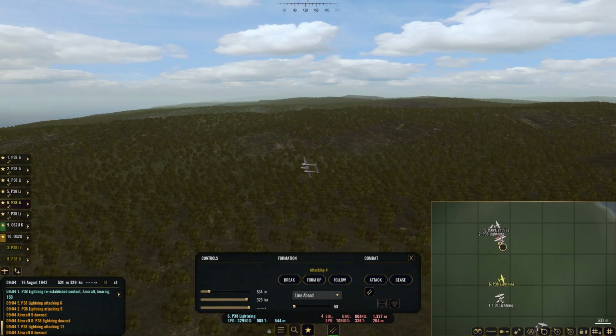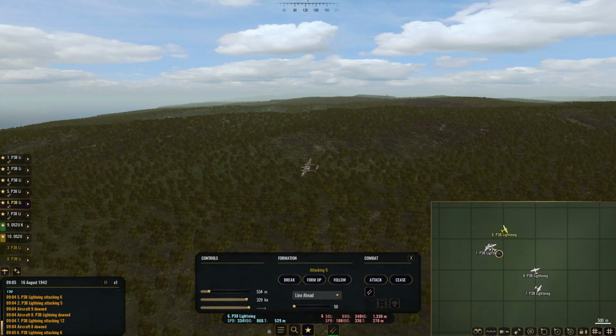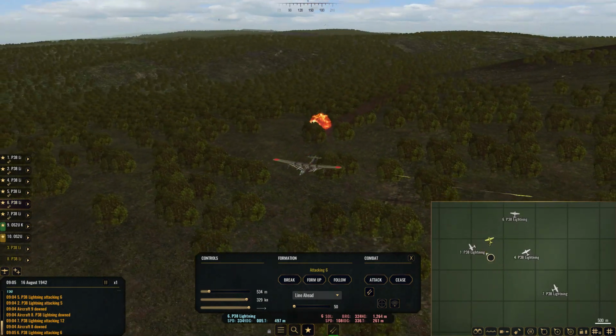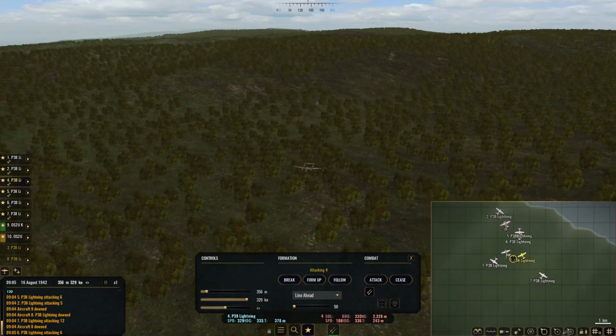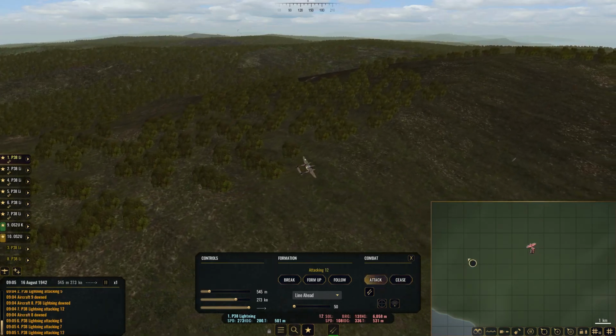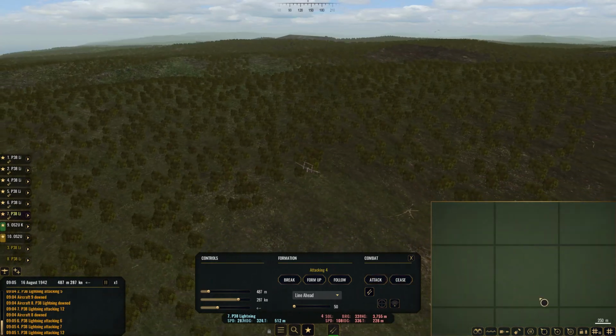So I'm actually going to tell this Lightning to come up around here from the flank. And this one is not a Lightning. We've clicked the wrong thing. We've lost 2 Lightnings. Interesting. Let's get him on the back of there. And this one can circle round over here. Lovely stuff. This one can come round.